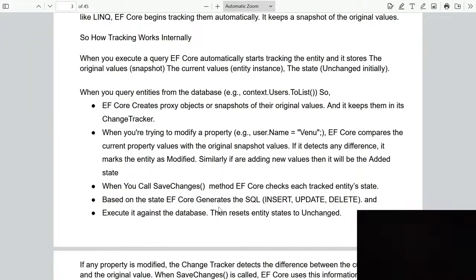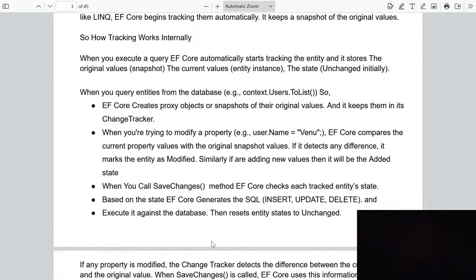Based on the state, EF Core generates the SQL commands and executes them against the database, then resets the entity states to unchanged. Right?